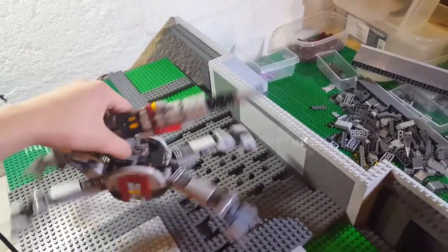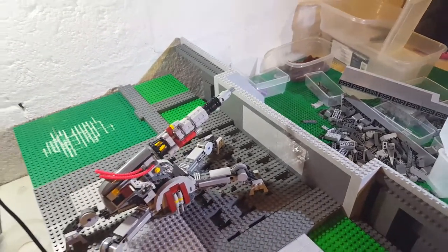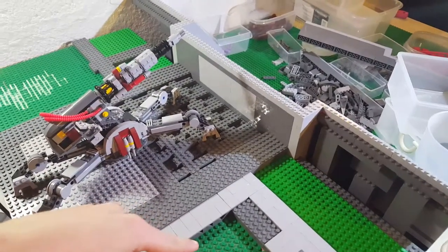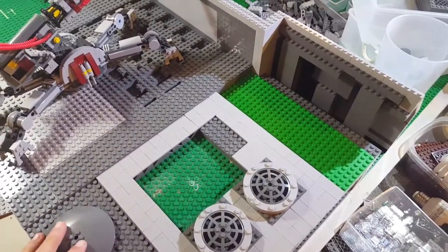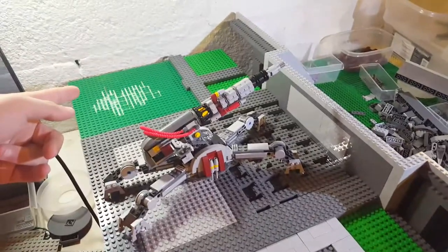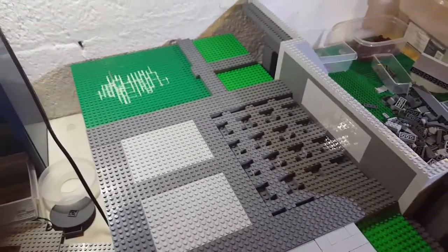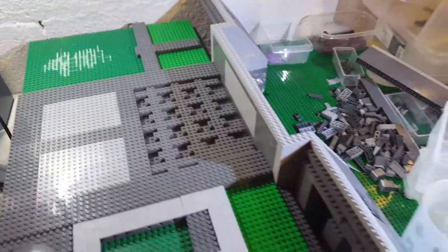Yeah, so here this is. It's probably going to go right in the center here, and then I originally planned on having a hanger there and there, but as you guys can see, I've begun working on other things, so there's not going to be a hanger on this side. I think I may still put it on that side. And yeah, so I'm going to quickly remove this and show you guys what I've done on the interior.